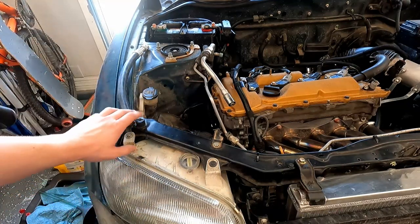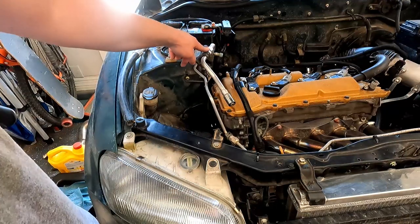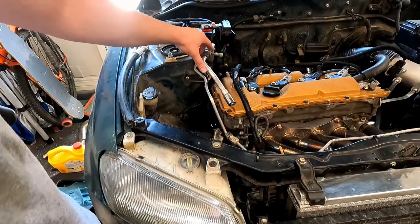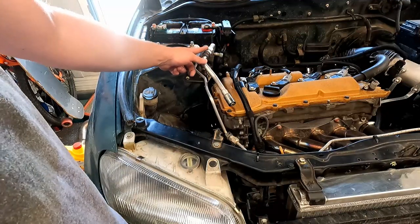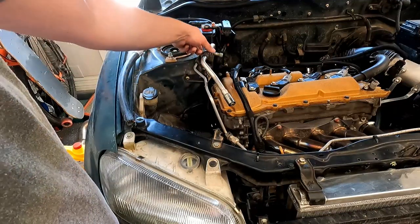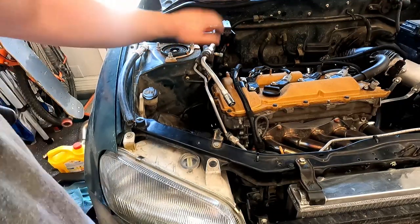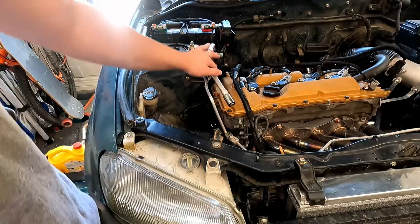All right, so I've been working on the AC stuff. I've found two options for this side of the line. I can't remember what I've talked about so far in the video, but the problem is that this line is an M24 by 1.5, and that's not a standard size. The standard sizes are M24 by 2 or M22 by 1.5. Anyway, I haven't been able to find that fitting.